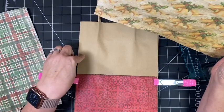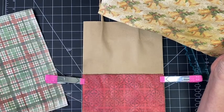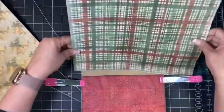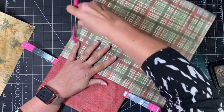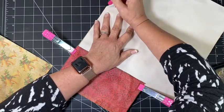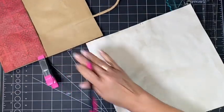I think I want to do that right over here. Maybe put one down here. Maybe I put that down there. All right, I think I'm going to take this one and put it up here. And I'm going to go, oops, I'm working on this side. And I'm going to put it all the way to the top. But maybe not all the way to the top, but right here. But I'm also going to cover it with this other one also.